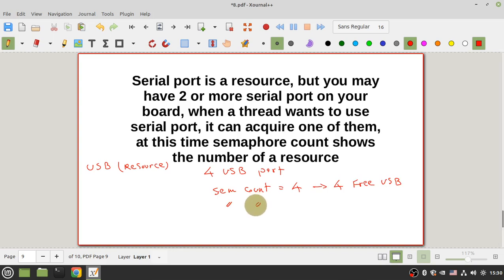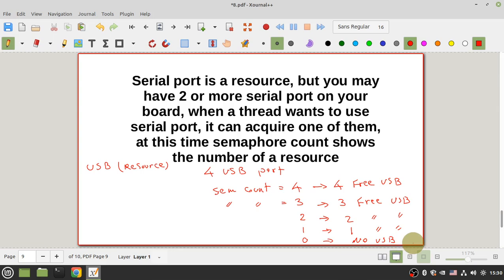When the semaphore count equals 3, this means you have 3 free USB ports and one of them is used by one thread. When this value is 2, you have 2 free USB ports. When this value is 1, you have just 1 free USB port, but when the value is 0, you have no free USB ports, and all of your USB ports have been used by threads.